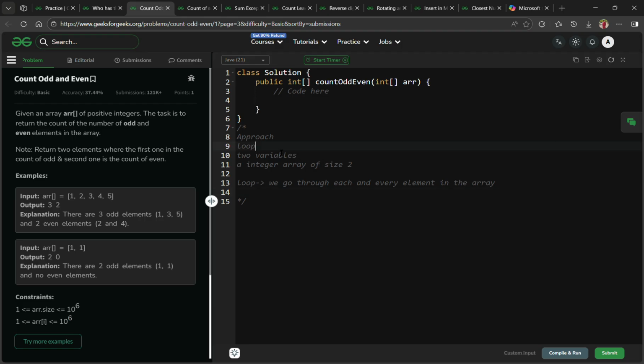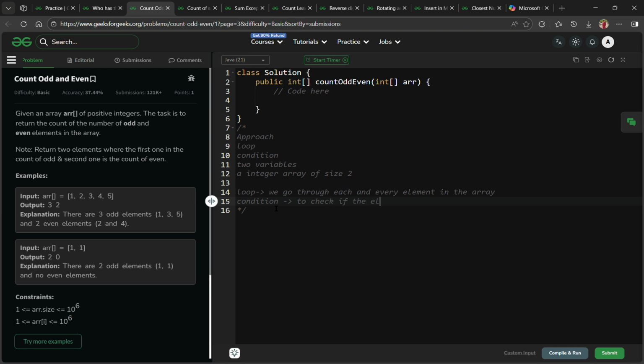So while going we also use a condition just to check if an element is even or odd. So the condition within the loop is used to check if the element is even or odd.